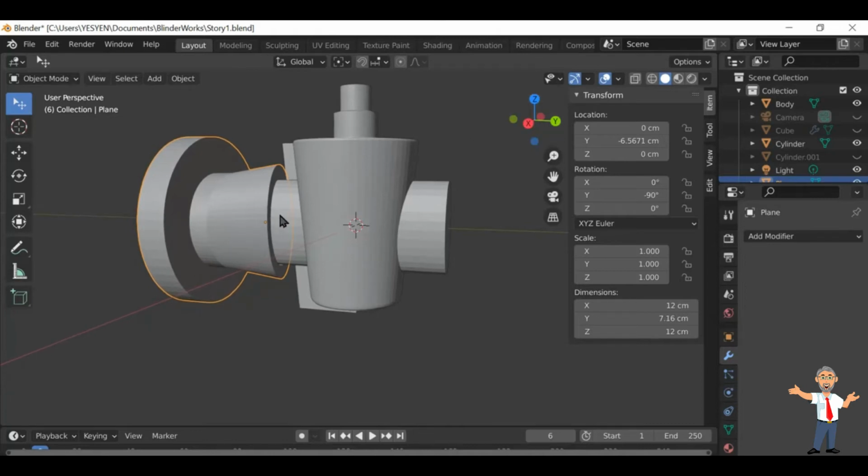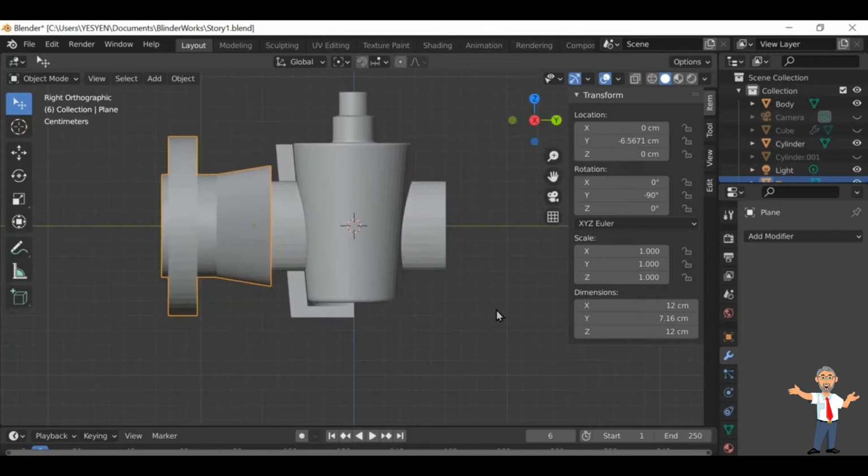See this boolean cutter shape and the opening of this flange, they are more or less one and the same. As perfect as we do, so well it will yield the required shape.